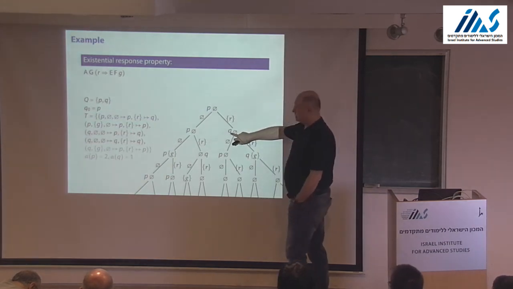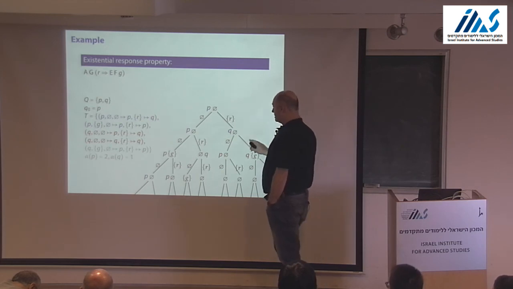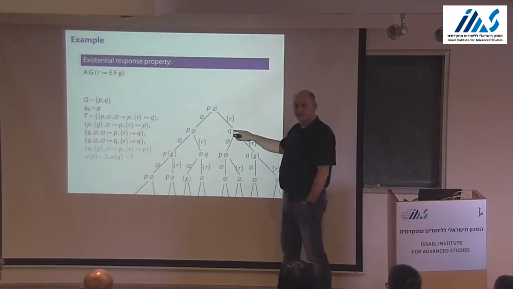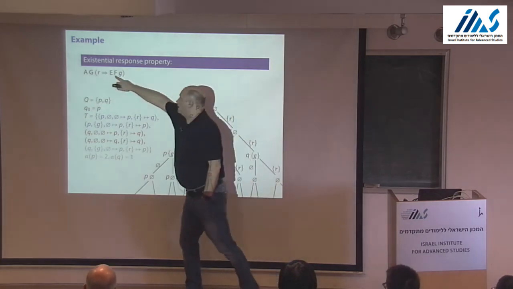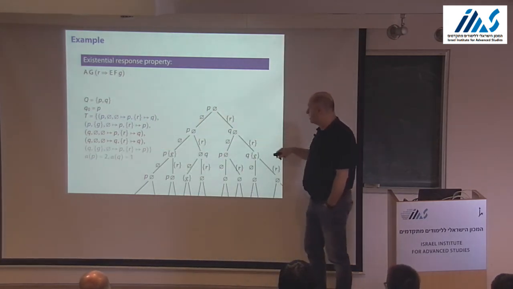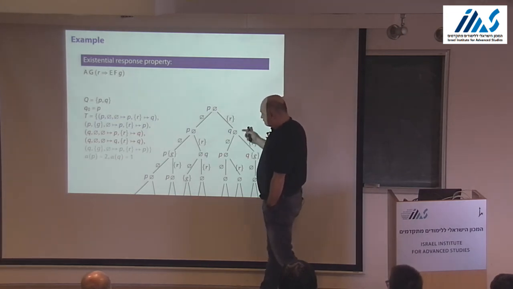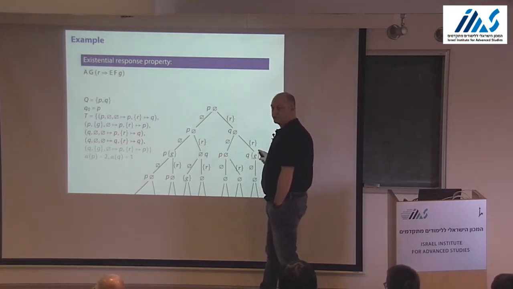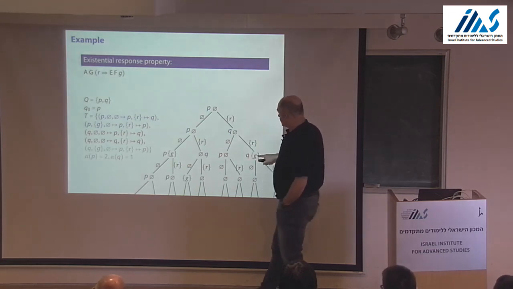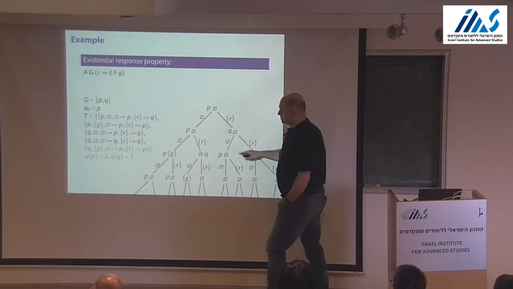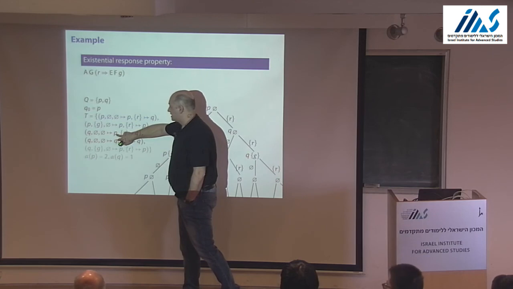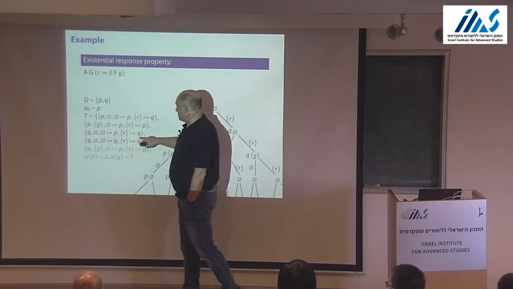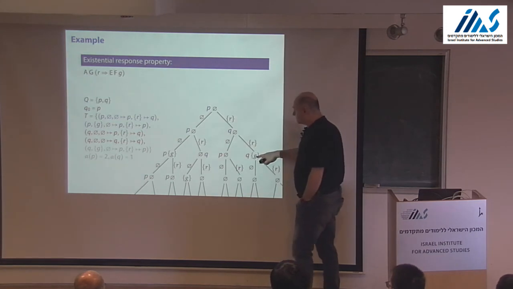Here we are in Q. That is, we're waiting for a grant. If we're waiting for a grant, then when we don't see a grant immediately, then we should keep waiting. But since this is an existential property, we only need to find some path where the grant appears. So in principle, I could expect to find it on the left, or I could expect to find it on the right. Now in this example, I have chosen to expect it on the right, right? So I have sent the tree automaton to P along the left side and to Q along the R side.